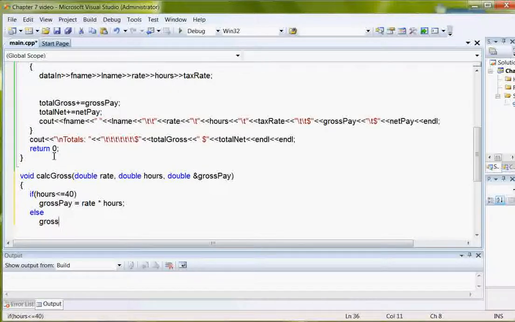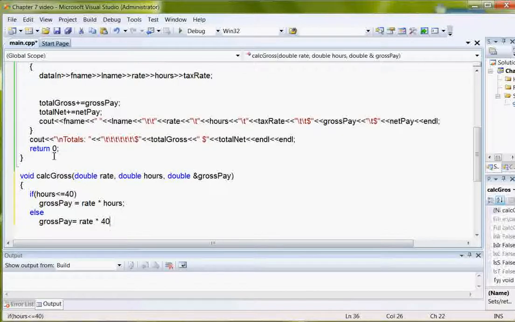So I'm going to do that: grossPay is equal to rate times 40, which is the first 40 hours at standard rate. Then I have to use this calculation, hours minus 40, times rate times 1.5, which would give me time and a half. And that's the end of my calculation.